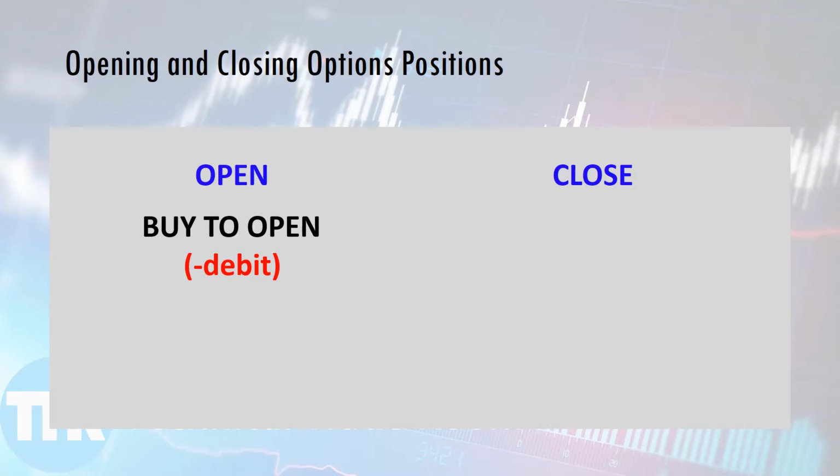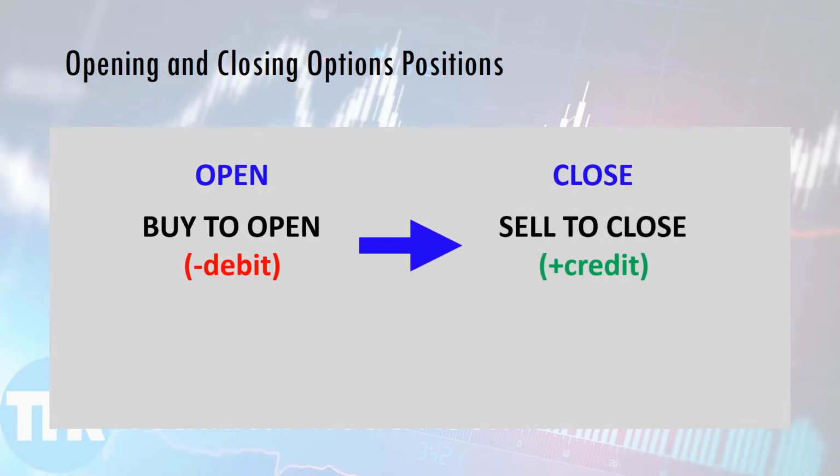If the option is being sold for a much higher price than you originally bought it for, then you may want to sell it. If this is the case, then you would want to sell to close the position. If you sell to close that position, then you are looking for another contract buyer to buy out your rights to the options contract. And then just like a contract seller, you will receive a premium for the contract.